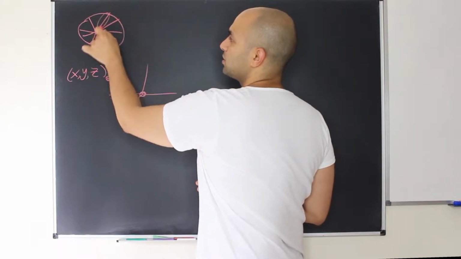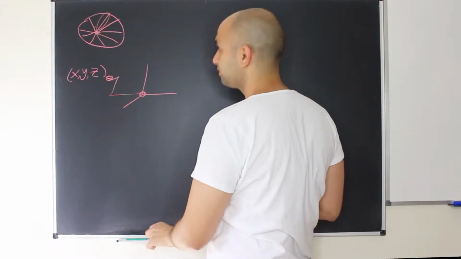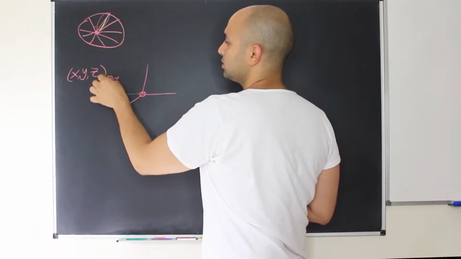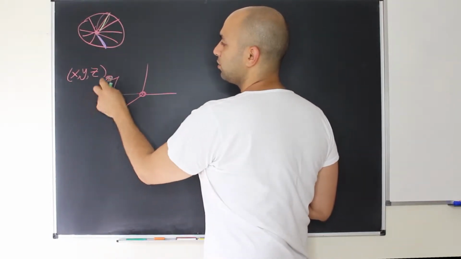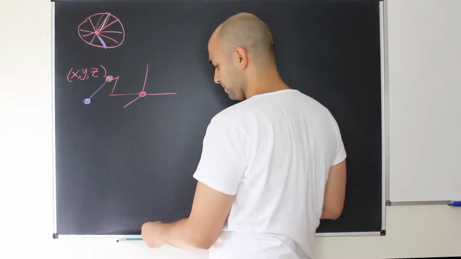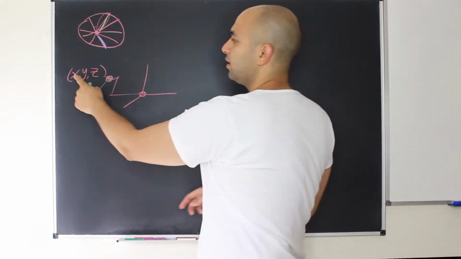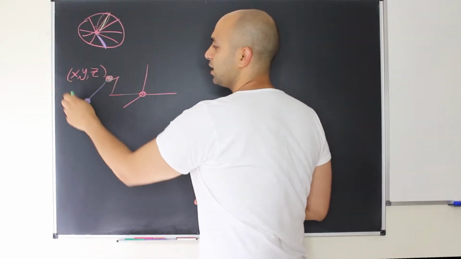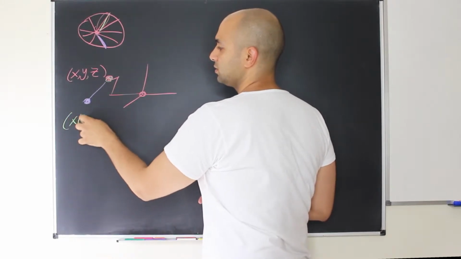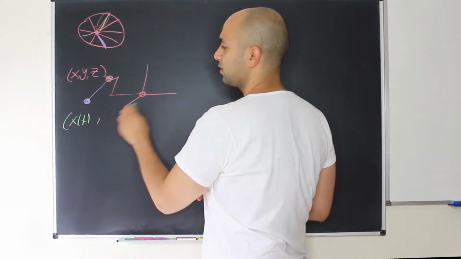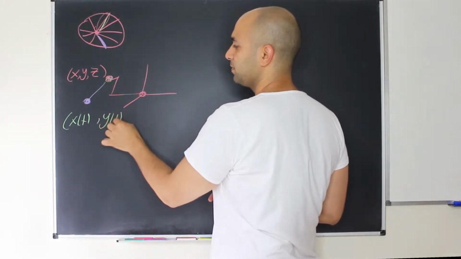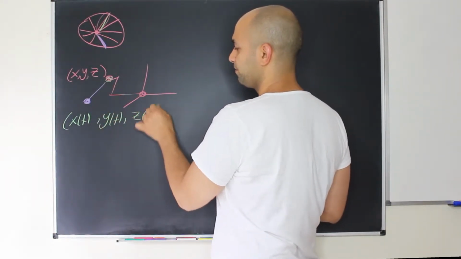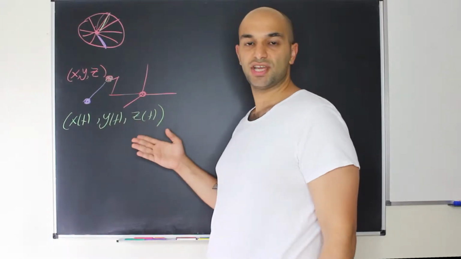But let's imagine you have this clock that's ticking and giving you time, and this point is moving with respect to time. So when we start here, the point is over here, right? But then you get to here, and now the point has moved over there, okay? And by knowing x, y, and z as a function of time, so you know x of t, y of t, and z of t, you can see how these things change in time.